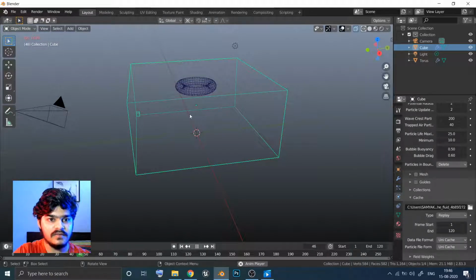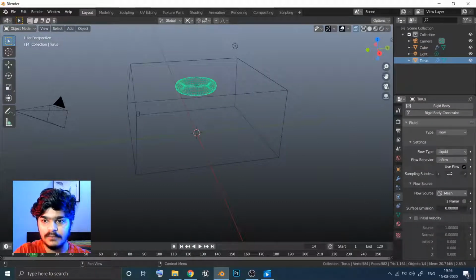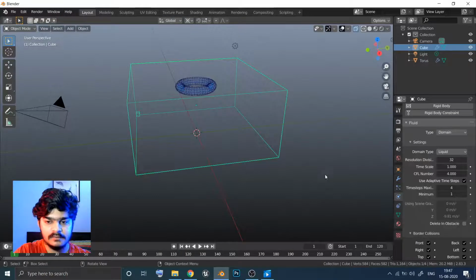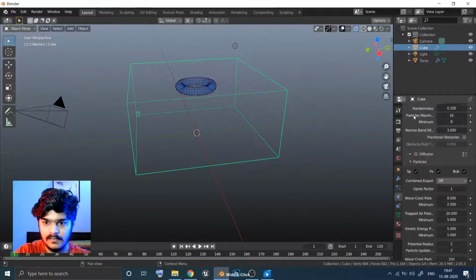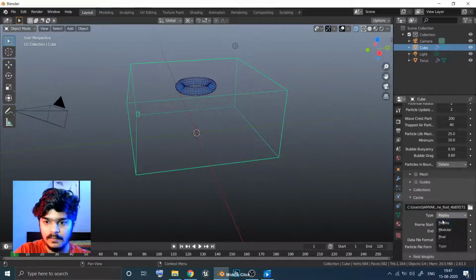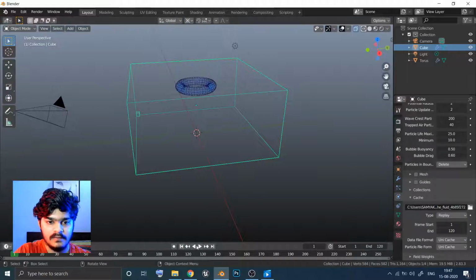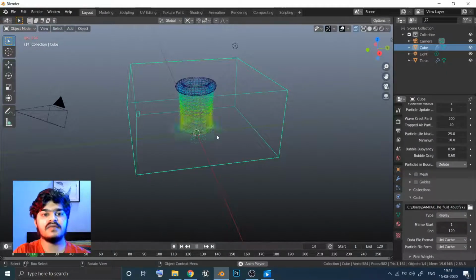See, we saw that only the volume is being dropped, and why is that? Because we made it in flow. Maybe 0, use flow. I don't know. Maybe initial z velocity is required. Go back. Just go down. Make it modular. Make it replay again, and from the beginning and start. Yes, now this is working.